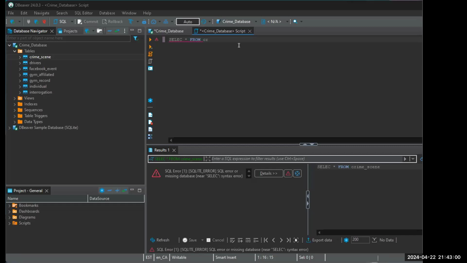Guys, now all the queries are the same. We already practiced it in the session, so I'm not going to go through all the queries. The only important thing is that your right database should have been selected, and then you try running your query. The good thing is that you can save your query.